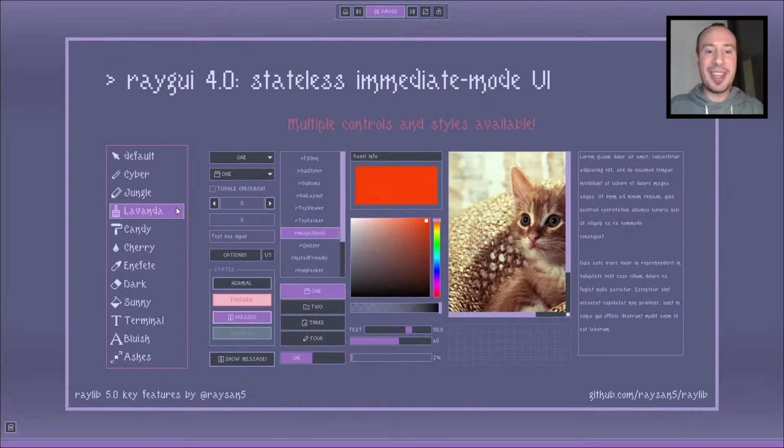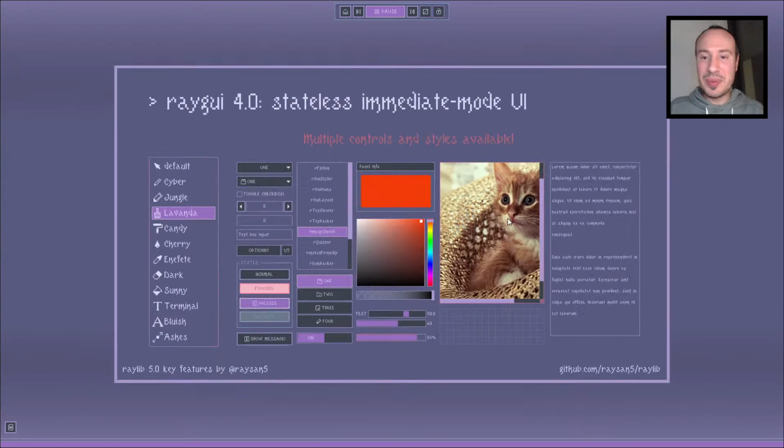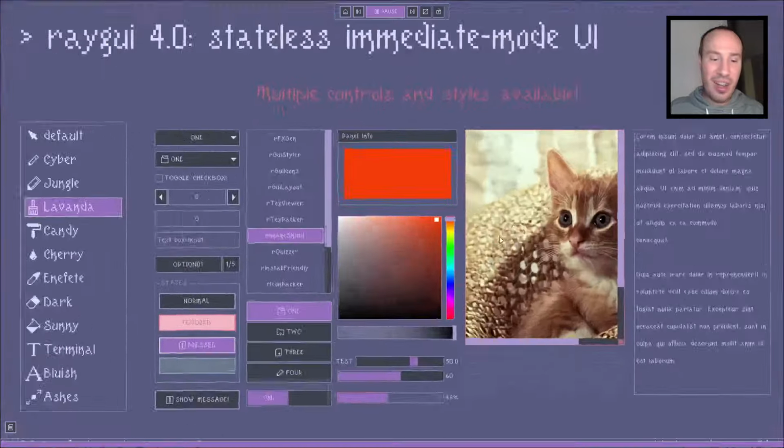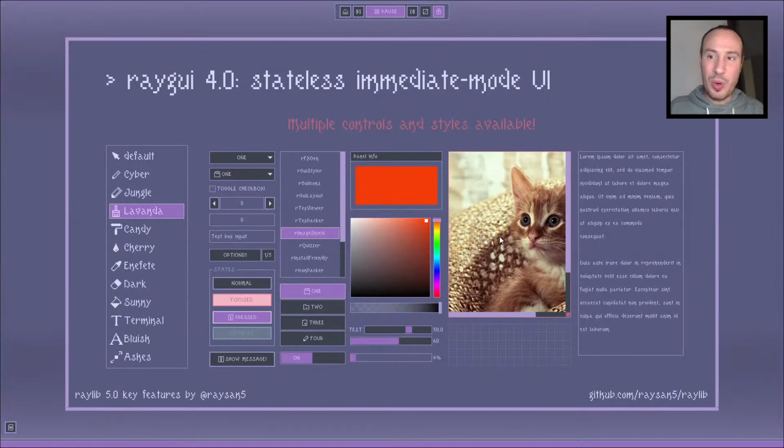Here it's the library and all the controls available.